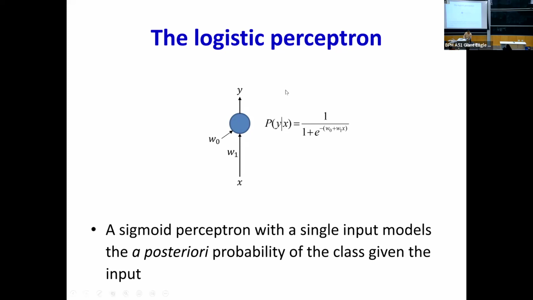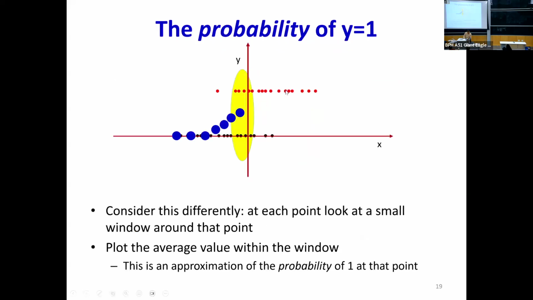Now, there's a question over here that you would probably ask. As I plotted these dots, I said I was looking at the average y value within a window. How wide is the window? I have not specified, right? Clearly, as you make the window wider, those things are going to change. If you make them narrower, it's going to get noisier. So do we even need to consider it? We'll get back to this.